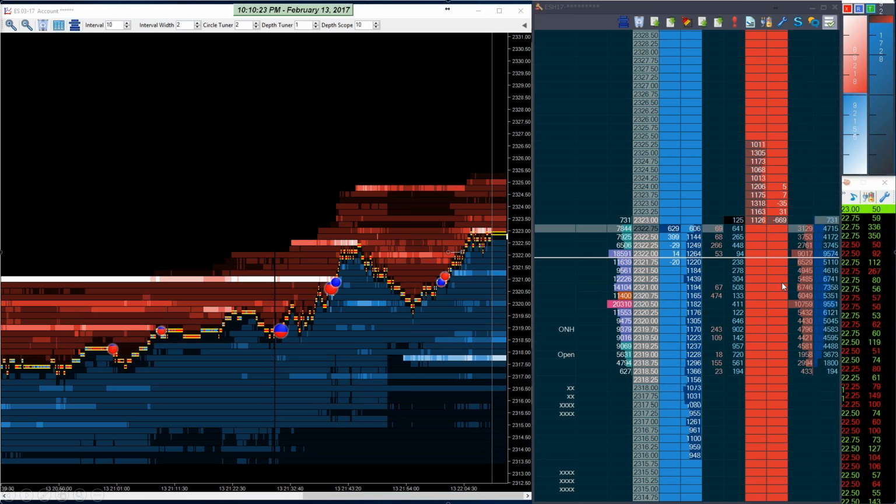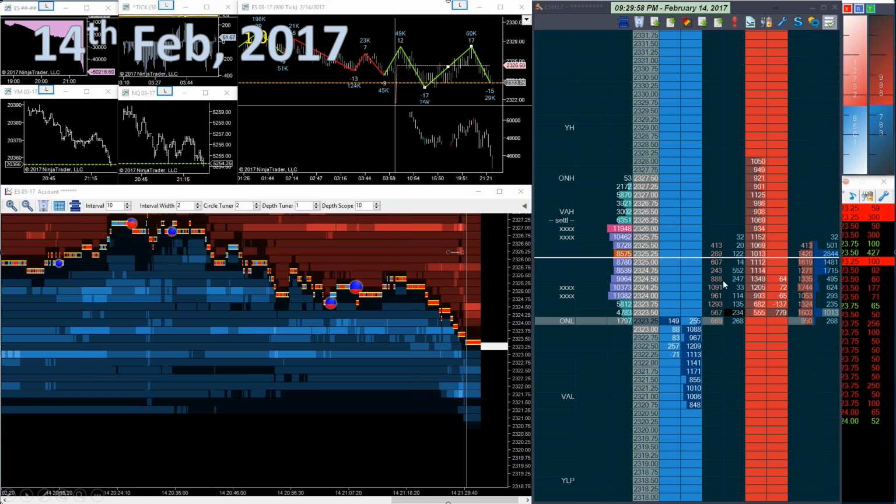Okay. Now, if we look at another opportunity, what we're going to look at now is a way to trade that behavior. So just to summarize what we talked about, the market's going to build high volume into the open, okay, and those high volume nodes are going to get tested, and the extremes of those high volume nodes are reaction points that we're then going to attempt to trade. So let's look at how we're going to actually take those trades in action.